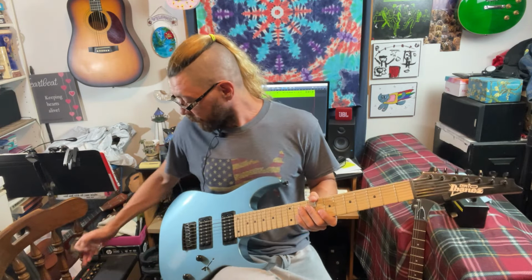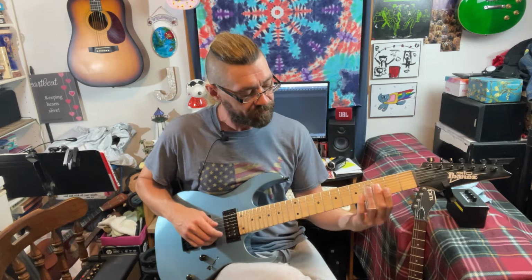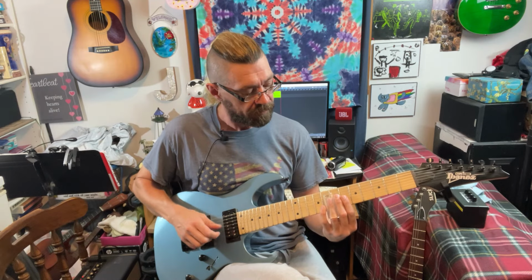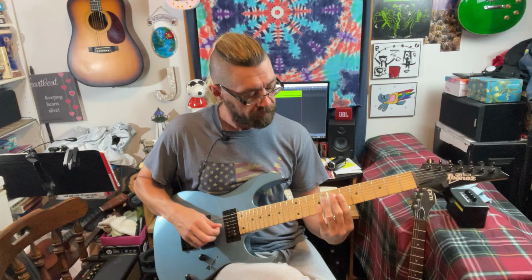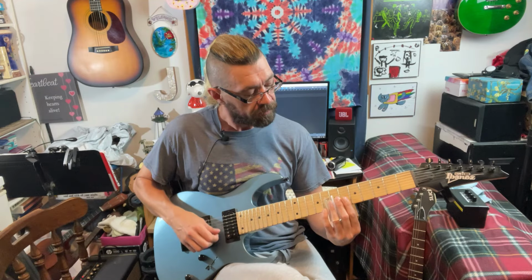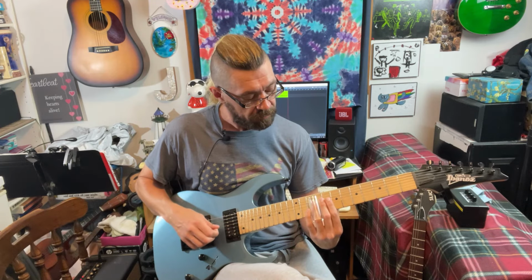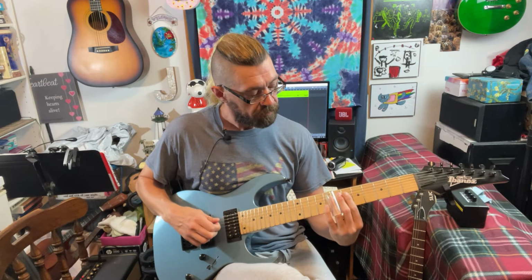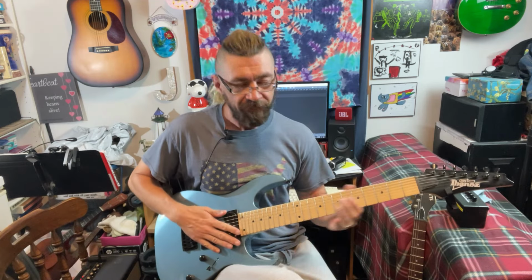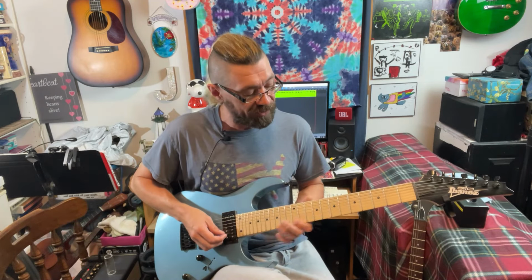I did find something pretty cool. I was playing around with the slide with this. 7-string slide is fun, you know? Yeah, it sounds pretty good. I like it because you got that low drone. I do some of that stuff on my other guitars, droning in E, but this goes all the way down to B. But yeah, man, I love the heavy.